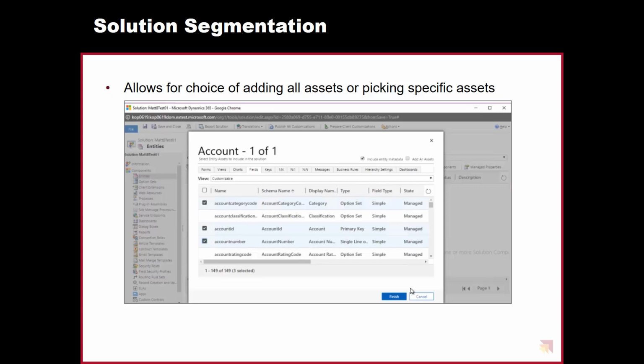So for instance, if in your dev environment you have 3 different custom entities you've created, but you want your solution to only contain one of them, you can pick exactly what you want. As it builds the export package, it will basically just include what you want. And because the CDS has so many different entities and so many different things, creating a segmented solution is going to be much faster to export and import when you're just layering small pieces.